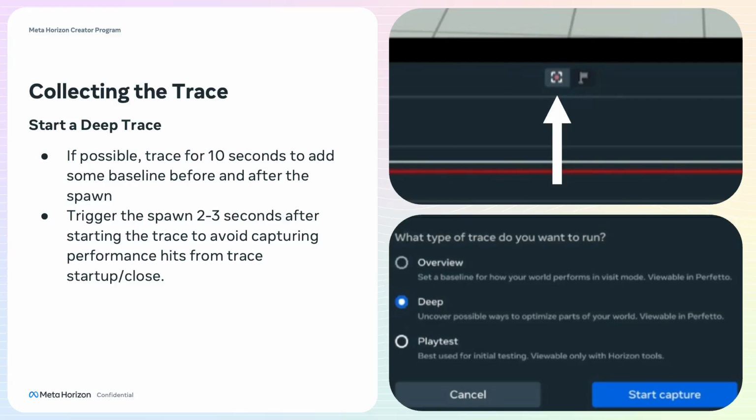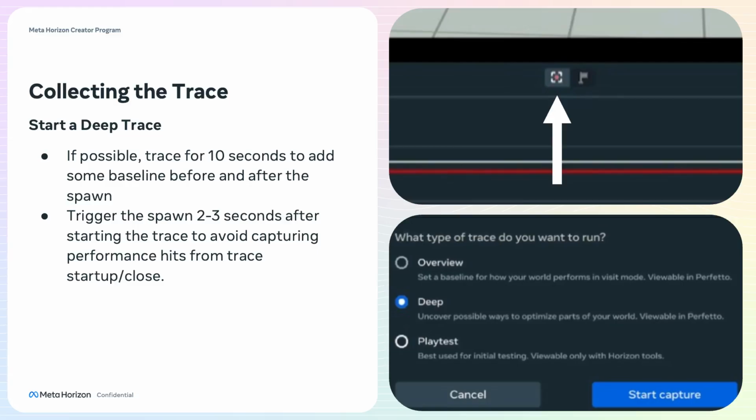For the deep trace, in regards to spawning specifically, I would recommend tracing for about 10 seconds, so that you have what I call some baseline before and after you do your spawn.